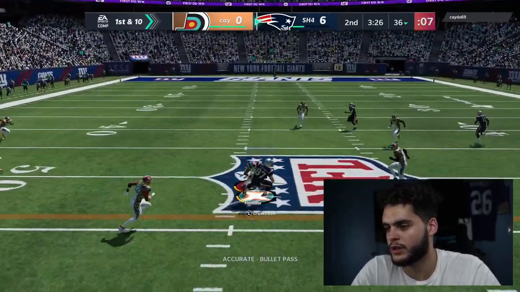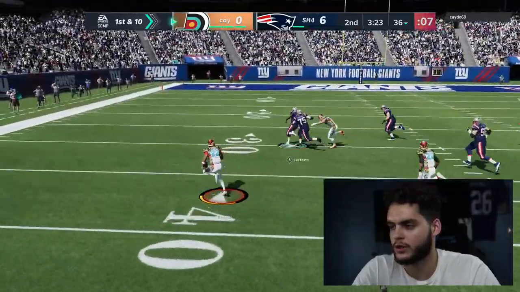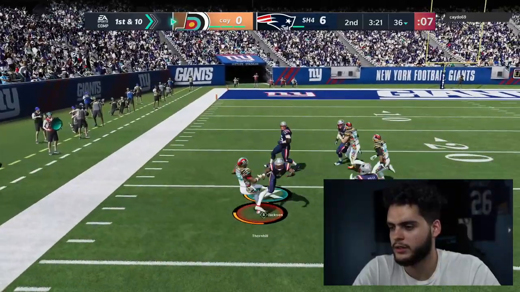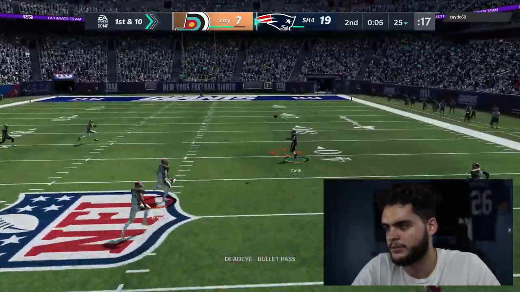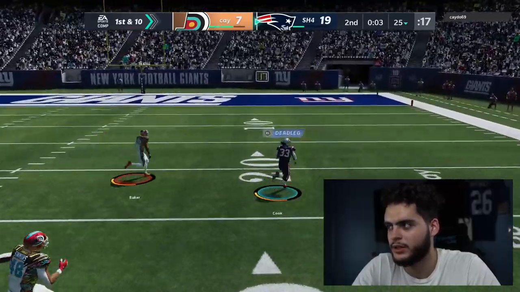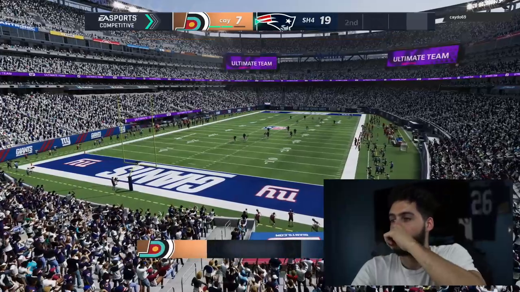We got Y open right there, and Gronk just fumbled. Oh my Lord, Gronk just fumbled. He just got cracked. Oh, I know how to send him away. That's game. Dalvin Cook wide open. It worked. Oh, I didn't think I'd get it.